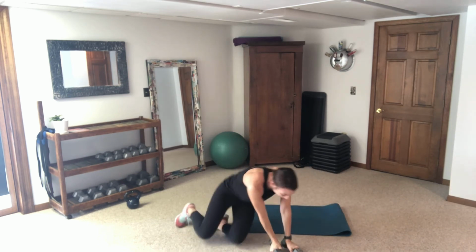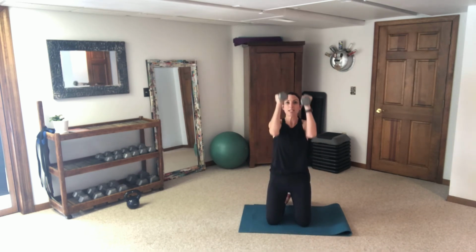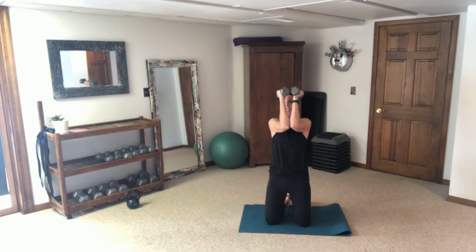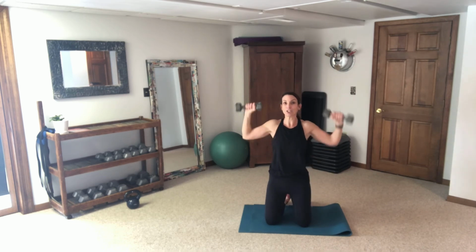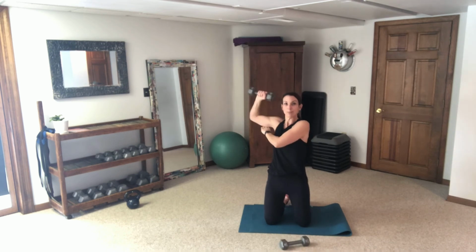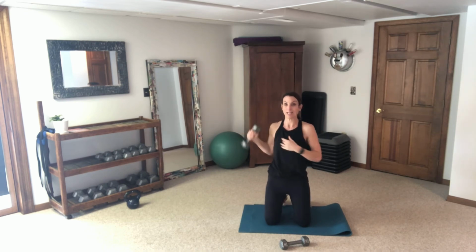Then we're gonna come up to a kneeling position, tuck those hips, and I have my arms at a 90, okay? Open, like a goalpost, come in and touch, if you can, those elbows, because it's that last 2% that really works that chest. Out, touch, out, touch. Keeping this part of your arm parallel to the ground the whole time and keeping your arm formed at a 90 degree the whole time, okay?